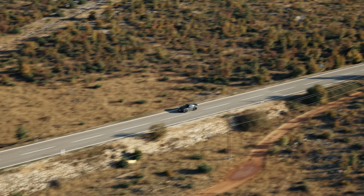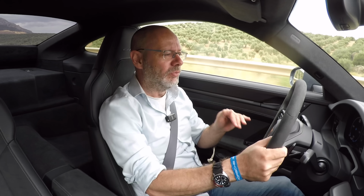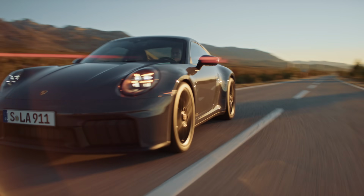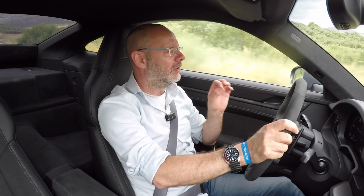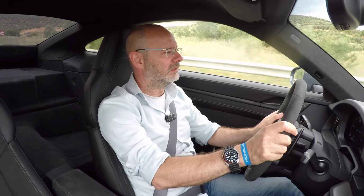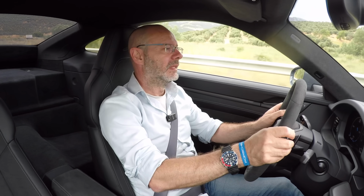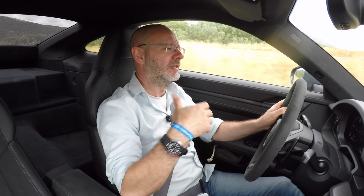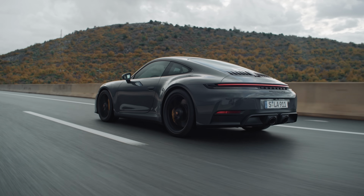So effectively nothing is happening, and I suspect quite a lot of the time on the road that would be the case. I mean, you don't need all this car's performance on the road. You can't use all this car's performance on the road. I don't know how fast an upcoming turbo is going to be, as it will have to be significantly faster than this. So I just sort of wonder whether a lot of the time you are carrying around 50 plus rear seats worth of kilos, let's call it 80 kilos, for no obvious benefit, except from time to time when you want the extra acceleration, you want the extra noise, you want the extra response. So it kind of depends on your use case, for me, as to how useful all of that stuff is.